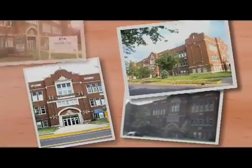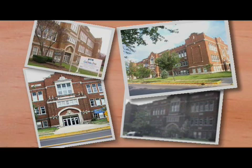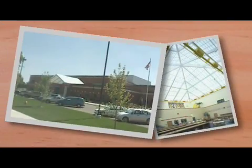Roosevelt Center is an elementary school that was built in 1923. It functioned as an elementary school till 2006, at which point the school system decided to close it and build a new K-2 elementary school a couple blocks away. From 2006 to about early 2007, the plan was to tear down the building. The neighborhood leaders, Elkhart Housing Partnership, really worked hard to save the building. They wanted to do apartments in it like we're doing, and actually only a couple of days before it was slated to be demolished, it got a historical landmark status and therefore saved.